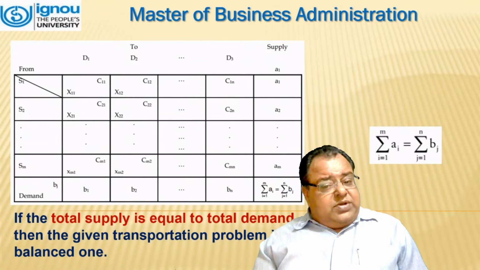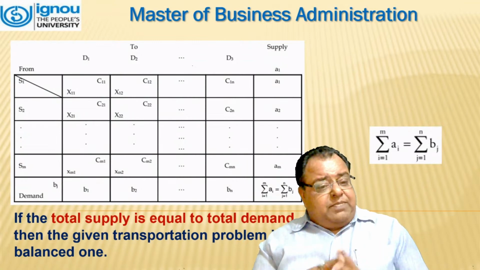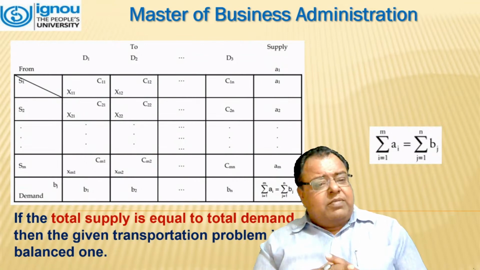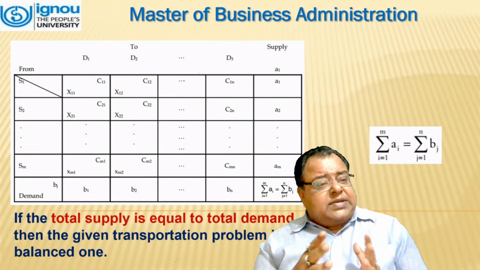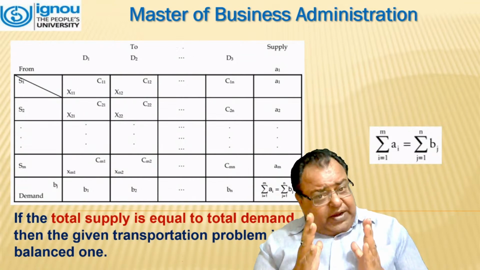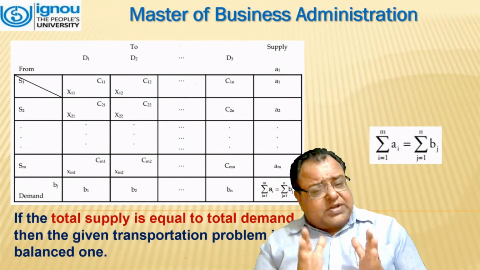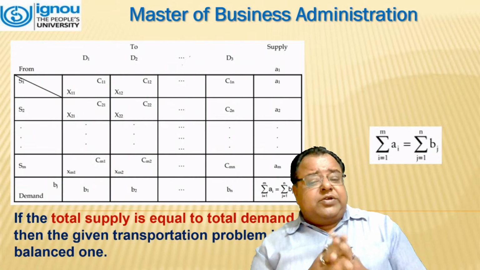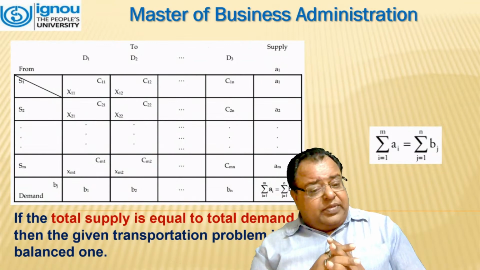Different columns and rows, the information which is provided in the problem is converted into a matrix form, or rather we can say a tabular form, which consists of rows and columns. S is for supply and D is for demand. First of all, the first condition we have to keep in mind is that demand should be equal to supply.